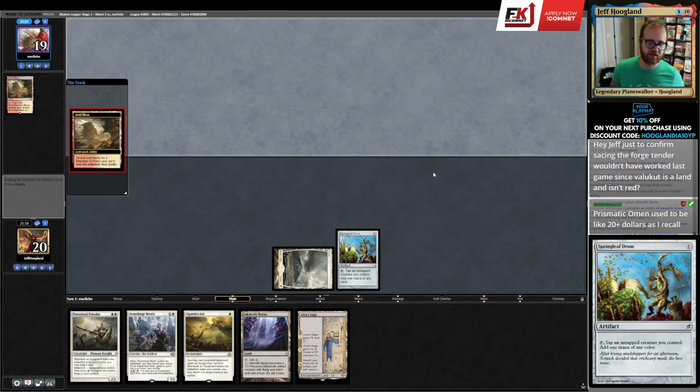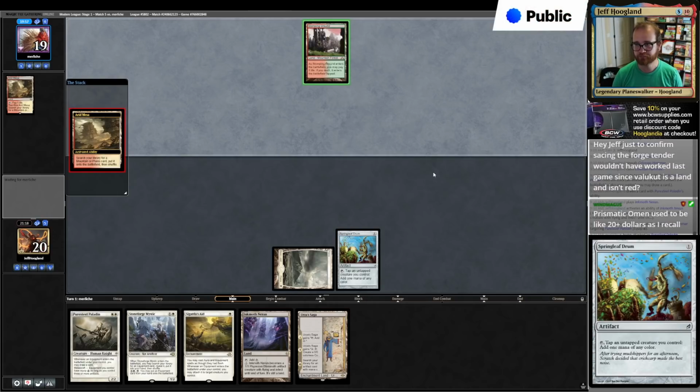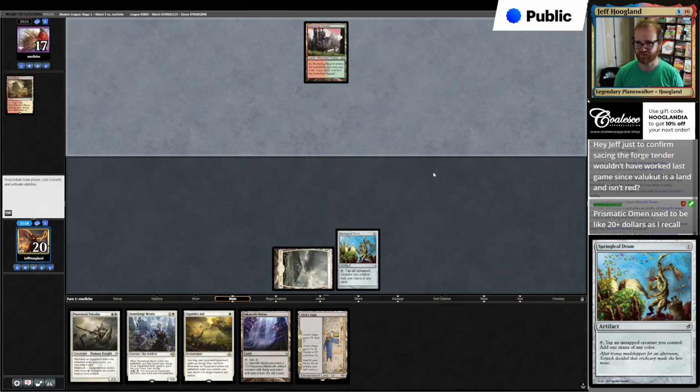Correct. Valakut is colorless because lands are colorless unless they've been given a color by some other type of thing. So they also would have gotten likely 2 to 3 Valakut, so even if it was red, that wouldn't have mattered. Like a suspend search for tomorrow?